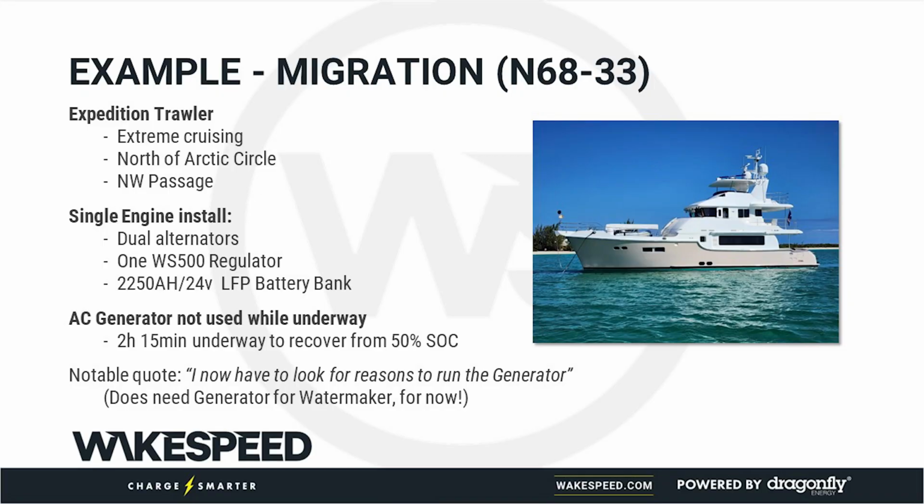He's got a large battery bank, fairly large, 2,200 amp hours at 24 volts. That's a pretty good sized battery bank. He doesn't ever have to run this generator. They'll pull up anchor and they'll move, and in 2 hours, they've recovered all of their energy that they use. But his challenge is that he runs out of water. And he was angry with me they ran out of water because he didn't size his inverters large enough to run his water maker. So that's why he has to run this generator.